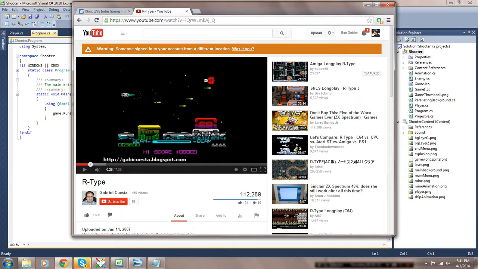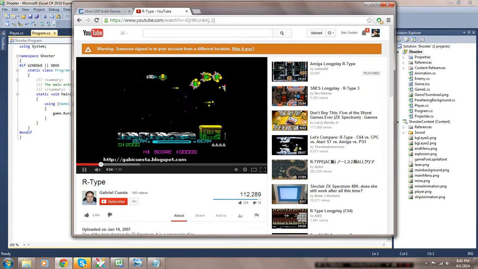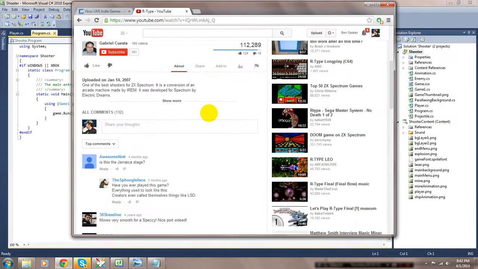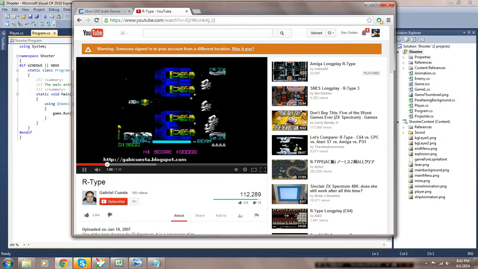includes an ability to have a power-up. You can see that playing right now, where it's sort of powering up the cannon, and once he releases that, he'll release a superpowered charge. So he's going to do that here against that guy. So that's a supercharged thing. He's got a shield that he's attached to his unit right here, and that shield can be launched off independently to shoot other enemies. So I want you to look at shoot 'em ups like this, and other types of shoot 'em ups, and use that as sort of inspiration for you to decide what kind of a game you'd want to make out of this shooter.